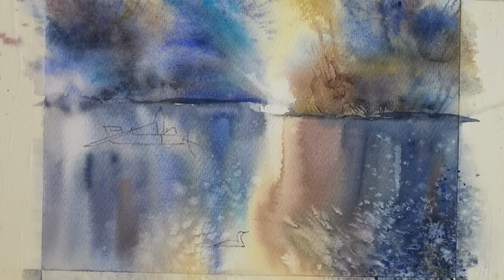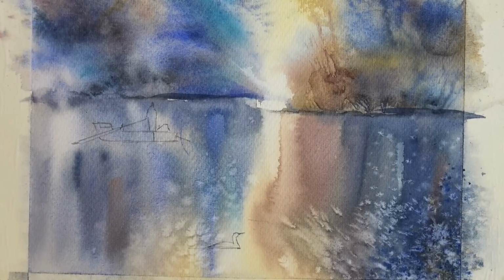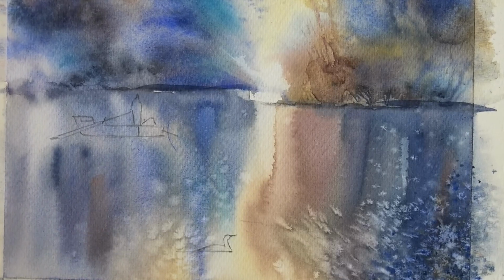Now dry, you can see the effects created by the salt and that splattered water. But I would say that this is a classic example of the ugly stage all paintings go through. It all looks a bit of a mess at the moment.